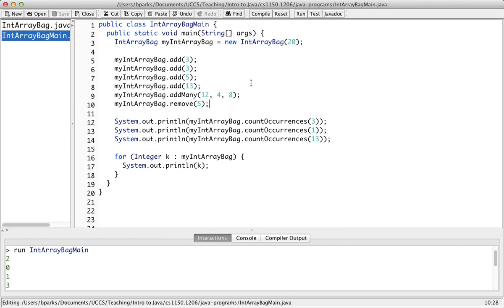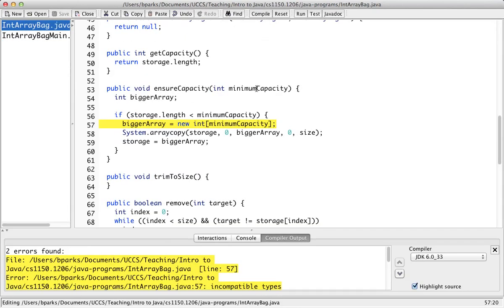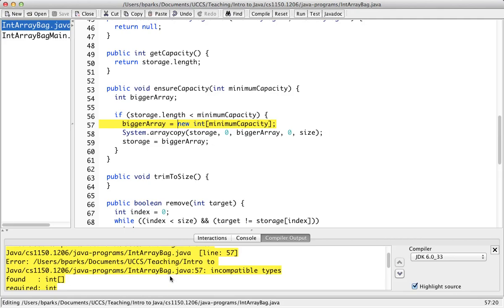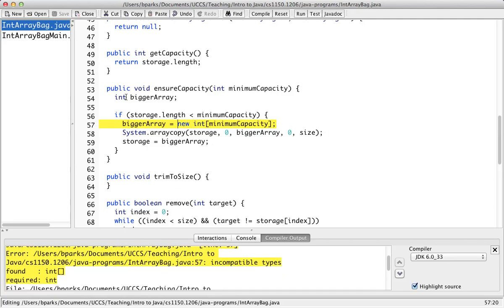Let's remove 5. What's going on? Did I spell something wrong? Something like that.